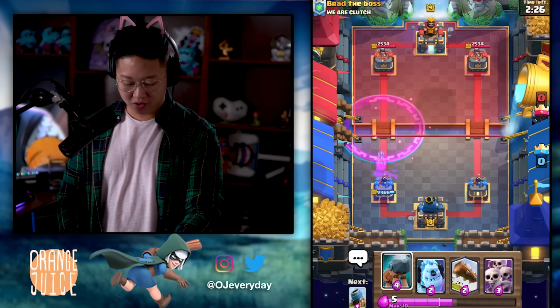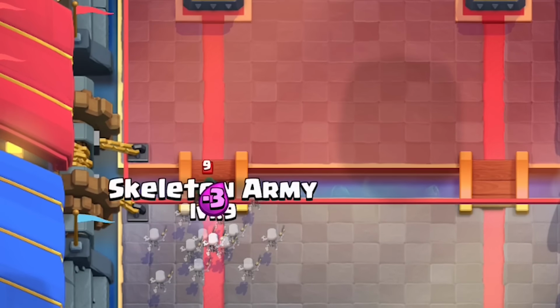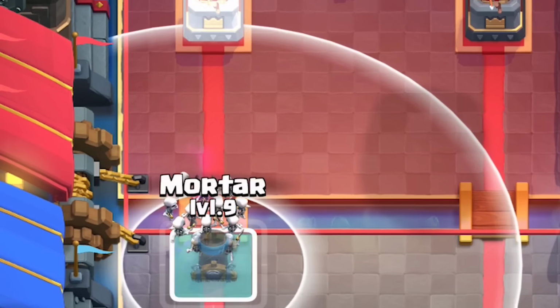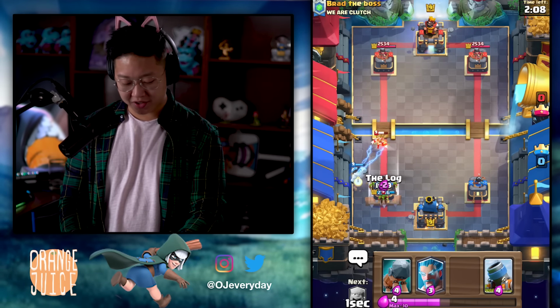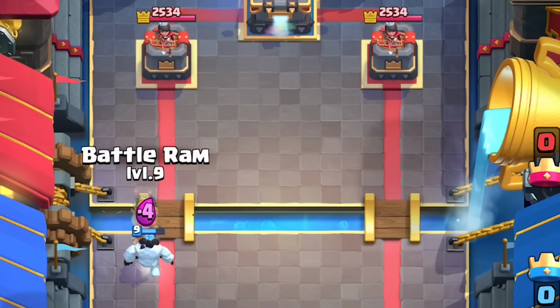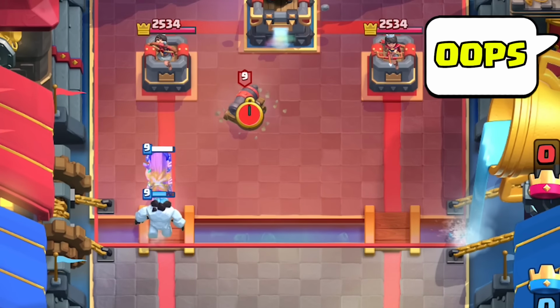It's gonna get one swing, two swings. Okay, all because I rushed with the mortar. Oh my goodness. Oh, I gave myself the log and he gave me Skarmy, so, you know, you never know for these kind of challenges. Electricity! Oh my goodness, I have the log for that too. It's over. Here's what we do, is we tank, we have the battle ram tank for the ice golem.